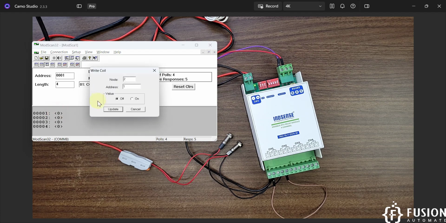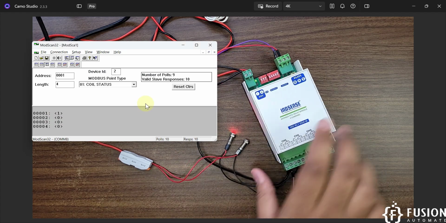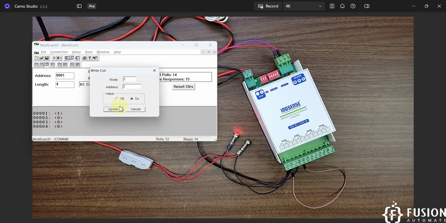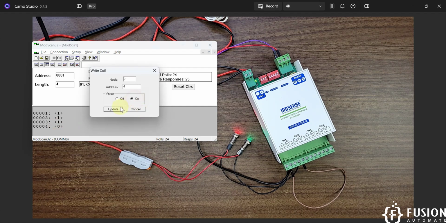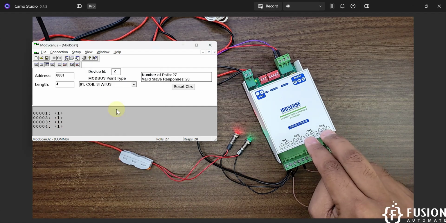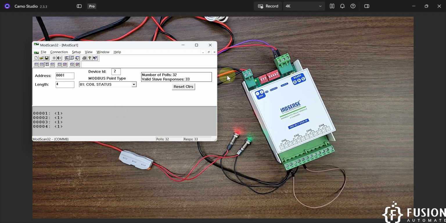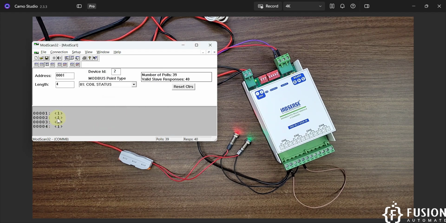Okay, now I can turn on my relay. Here you can see the red LED is on. I can turn on the green. Okay, green is also on. I can turn on another two, but you won't see anything because nothing is connected to those two relays. We have only connected two LEDs to the first two relays, so that's why you are able to see only two LEDs. Now you can also turn it off from here.